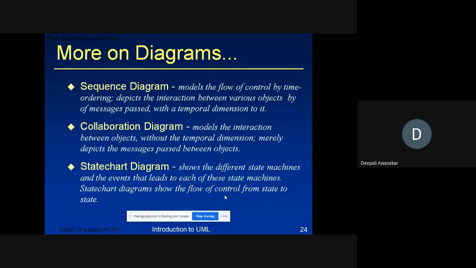Okay, so the collaboration diagram is the next diagram. As we have seen, collaboration is something in which we work together. When I was explaining collaboration, we saw that without collaboration, like human cooperation, nothing works. And when there is collaboration, there is an interaction between the objects. However, this is without the temporal dimension. Temporal means the time aspect is not there. Like just now, with the sequence diagram, there is a time factor, a chronology: first this happened, then this, then this.